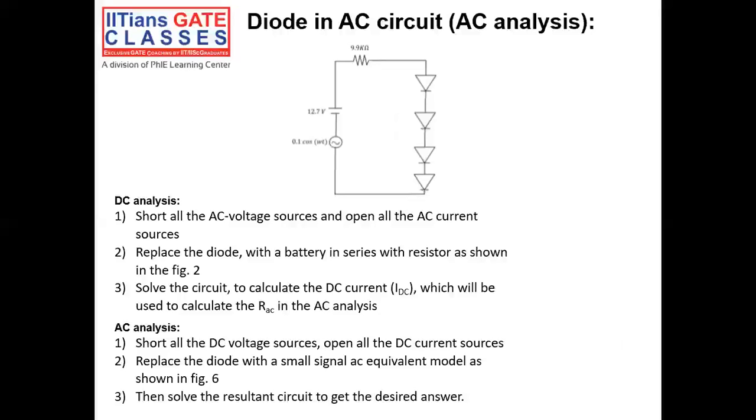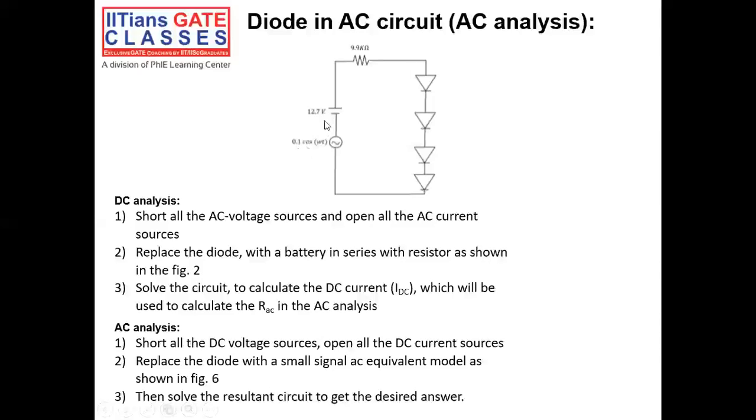If I'm saying diode in AC circuits, it doesn't mean it is only AC. Diode in AC circuit means DC plus AC both. And if I'm saying it is AC analysis, that means the AC signal will be a very small signal, like in millivolts or microvolts. But this very small value is not enough to turn the diodes on, because to turn the diodes on we need some voltage, for example 0.7 volt or 0.4 volt. But our AC signal is very small, like millivolts or microvolts, so that cannot turn on the diodes.